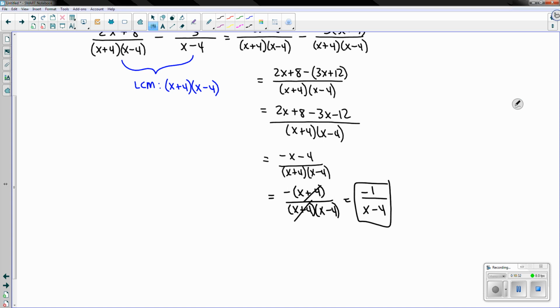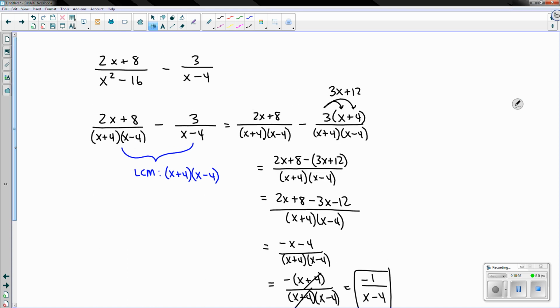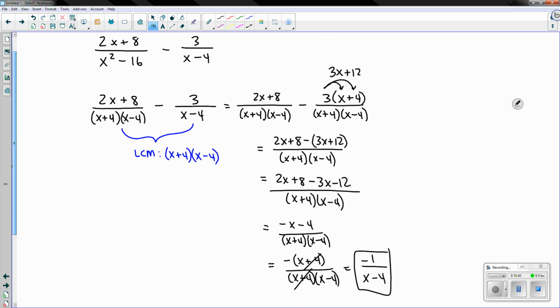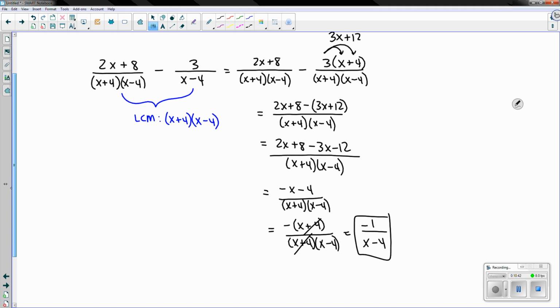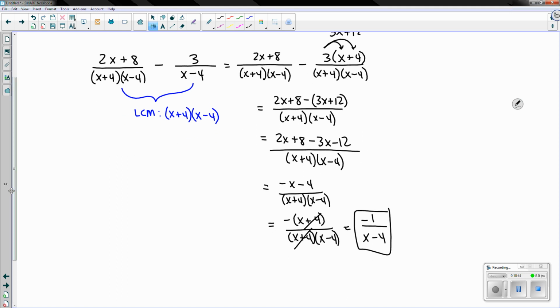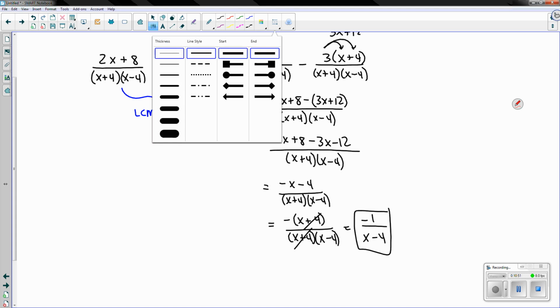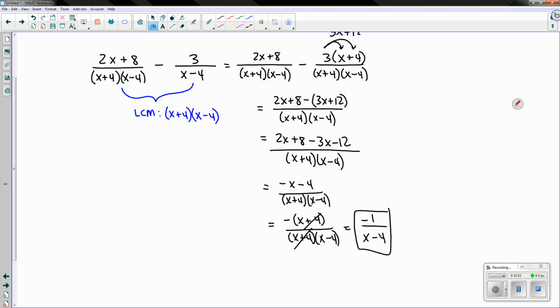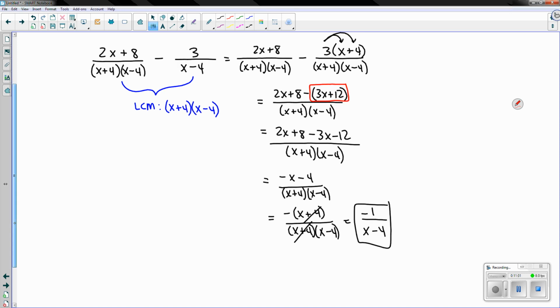So here is the difference between those two original expressions that did not have common denominators. So we found the common denominator. We made adjustments to numerators where necessary. Then this was a subtraction problem, so we had to make sure we identified that we were subtracting the entire numerator of the second expression. So distribute the negative, then combine like terms, and look to simplify at the end.